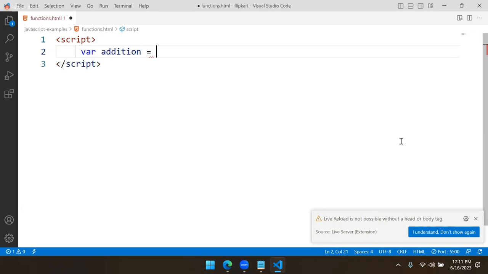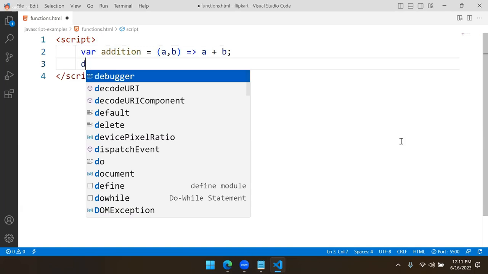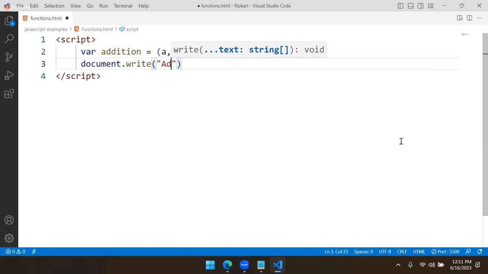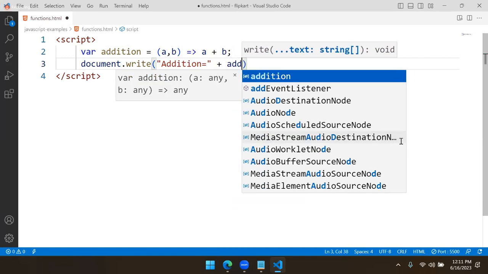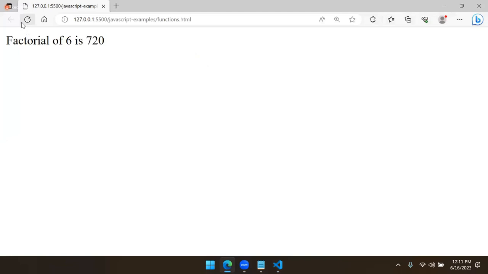Addition is equal to a, b implies a plus b. That's it. Now document.write addition of 10, 20. That's it. Now it is going to return that and display.